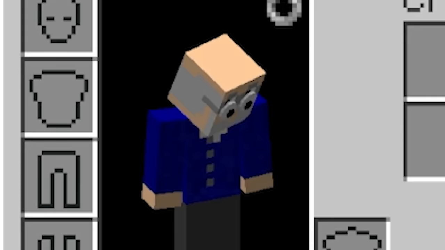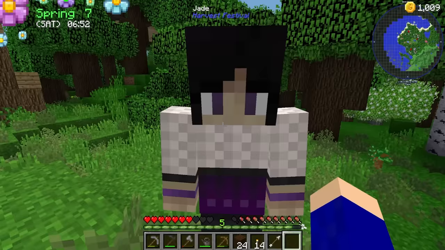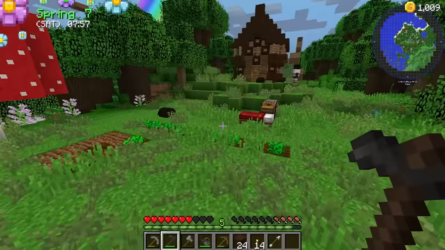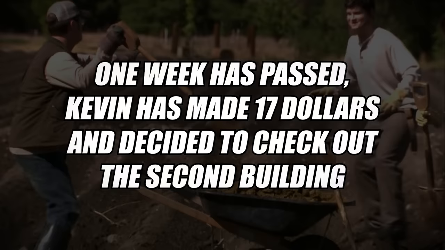It's pissing me off. You may have noticed some rocks, weeds, and sticks laying around. You can break these for some stone or log. Oh, I did notice that. Just jumped on one of my crops and destroyed it. Excellent. I was looking for a rock to show you. I got distracted.